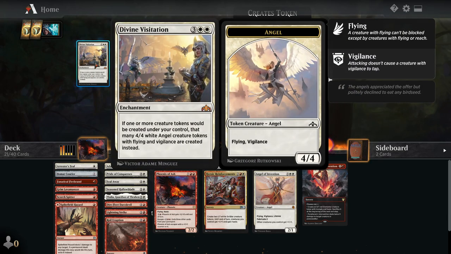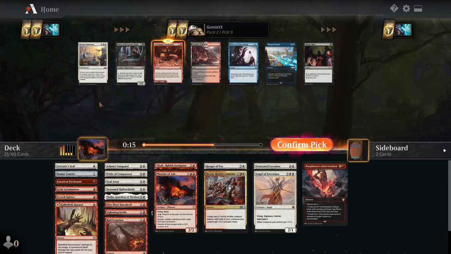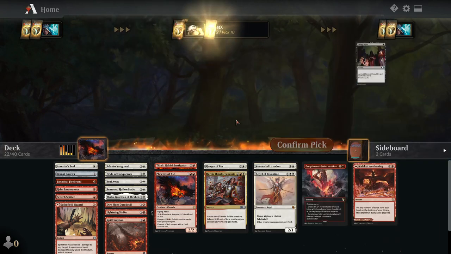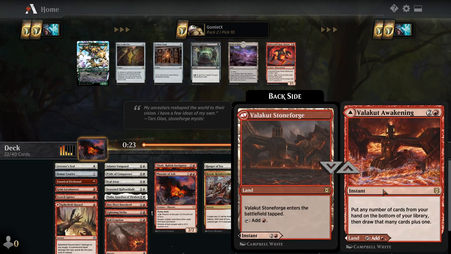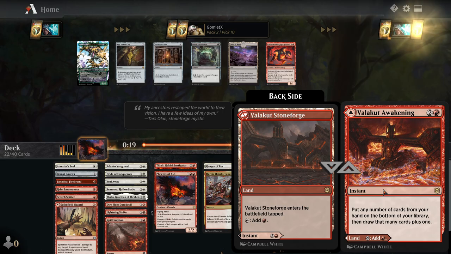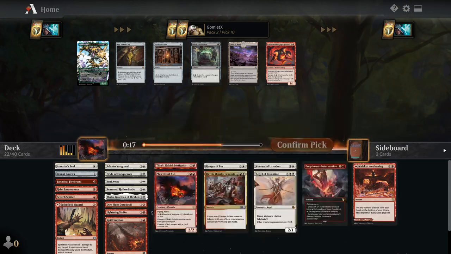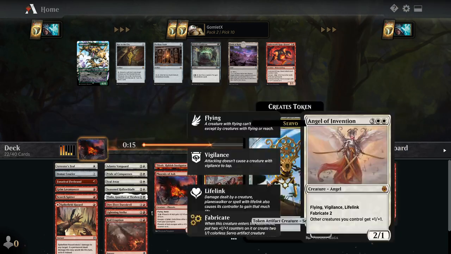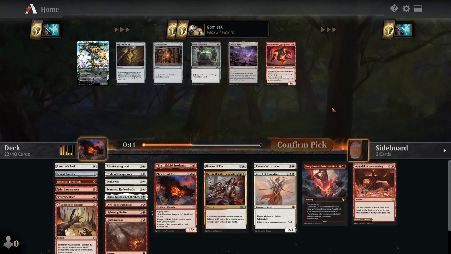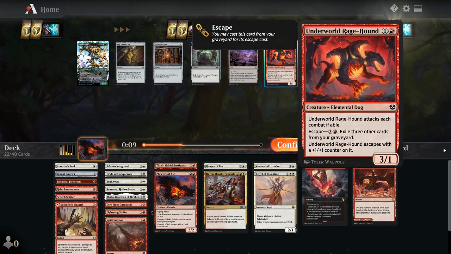Valakut Awakening seems great here. Definitely not going to go for the Divine Visitation. It's fun. It would be good in like Selesnya tokens, and we do have a little bit of token production, but in Boros, 5 mana to do nothing immediately is a massive amount of mana. So I like Valakut Awakening here because we can play it as a tapped land, or if we draw this in the late game, obviously we're not a deck that wants to have more than like 5 lands out, so once we start drawing lands after turn 5, just sandbag them in case we draw Valakut Awakening, and then we can redraw into something else.